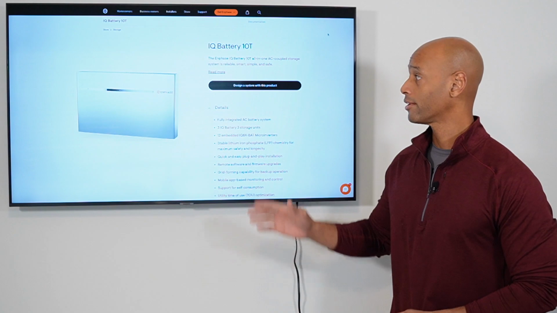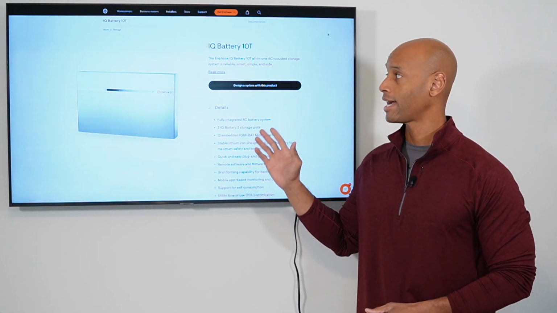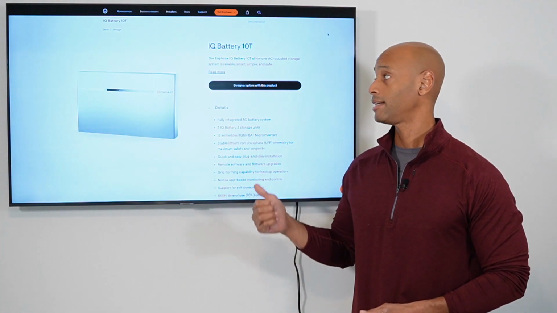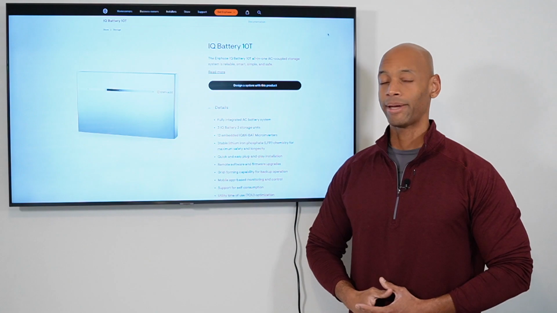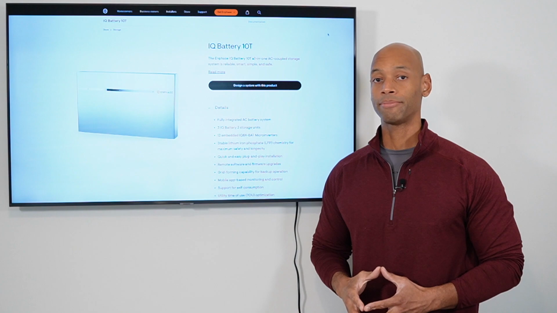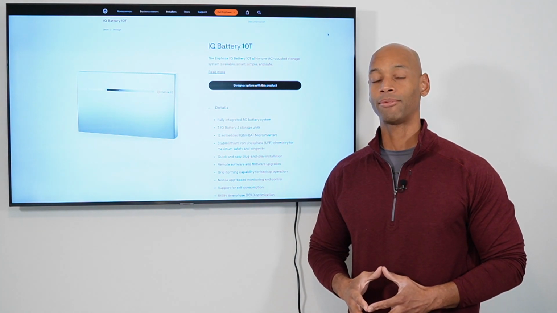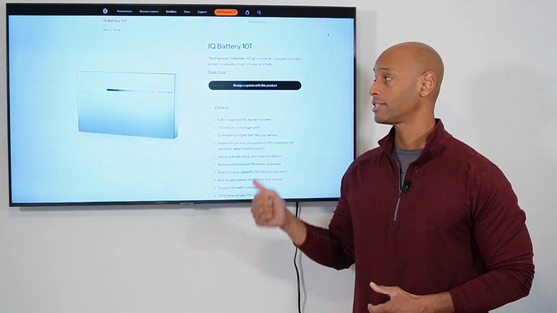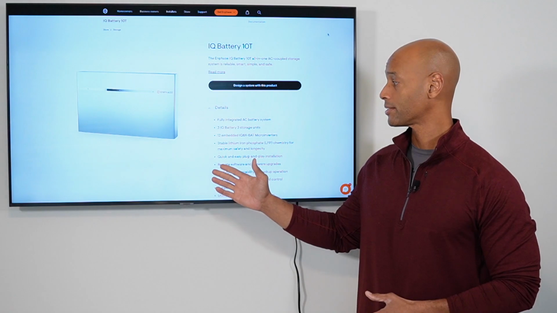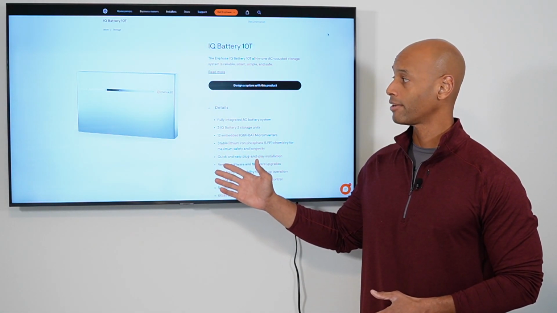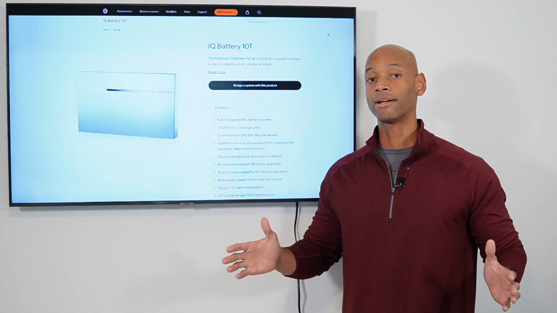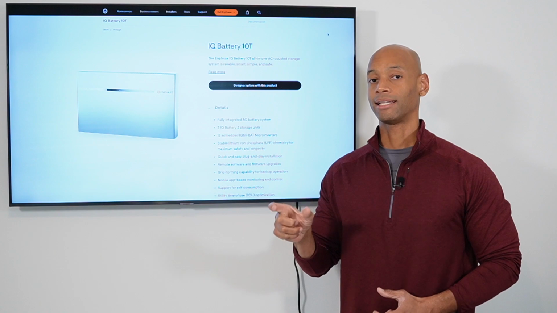Now, as I touched on earlier, the 10 in the product name, the IQ Battery 10T, refers to the storage capacity. In this case, it's a 10 kilowatt hour storage capacity battery. But I'd like to show you what's new with the current generation battery compared to the original Ensemble with the Encharge 10 versus today's IQ Battery 10. The first thing you're probably going to notice is the physical appearance. You may not be able to tell so much on the flat image, but basically the battery has gotten wider, it's gotten taller, but it's gotten a lot thinner.